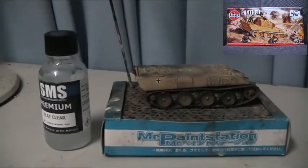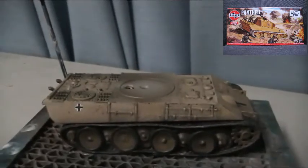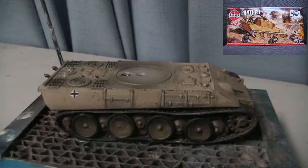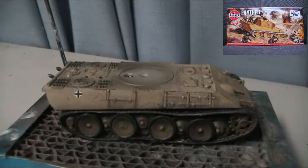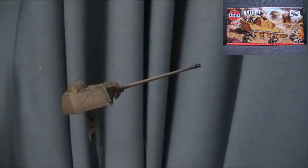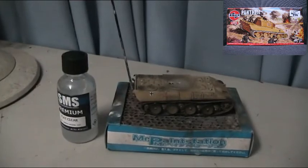We've put a final flat matte coat on. And this is when all the washes and detail, whatnot, starts to really pop. Put a second tone of brown wash and a little bit of brown weathering pencil. And that is the detail we're looking for. Silver chipping. That is a finished kit once it's dried and hardened.